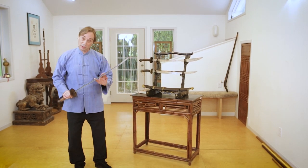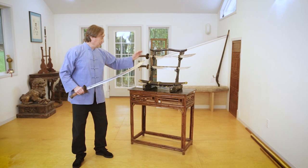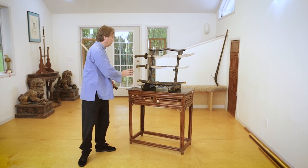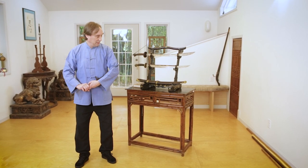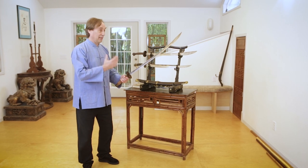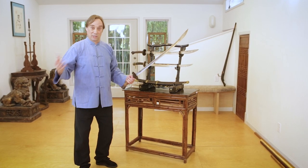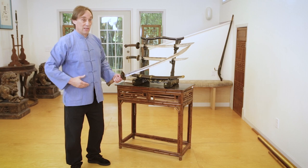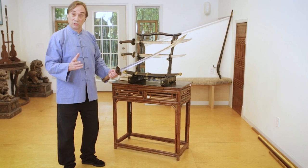Now, the other thing I think is very interesting about this particular one is that oxtails are fairly common - you can find them on the market today. They're less expensive if you're looking for an antique sword because oxtails are a little more common and generally have more utilitarian fittings, usually a little less expensive on the market than other antique Chinese swords. But what makes this one interesting is that we can date it. It's very difficult to date these or to say it's connected with this movement or that movement. Those people fighting - whether on the rebel side, the government side, or nobody's side, just trying to protect their village - were all using the same kind of sword, so you can't attribute one to a specific group unless there are markings, which there usually aren't.